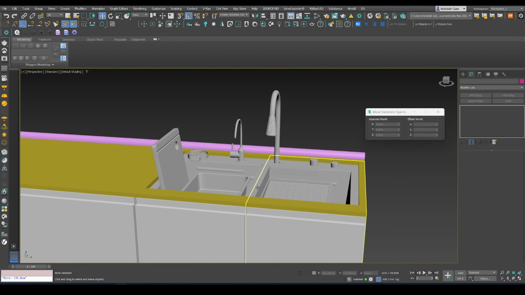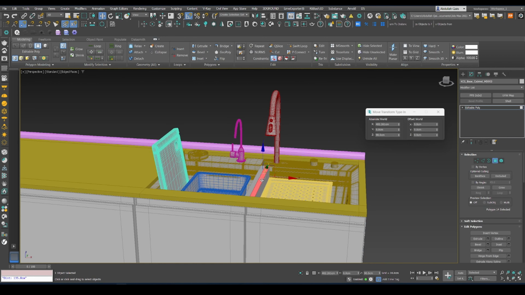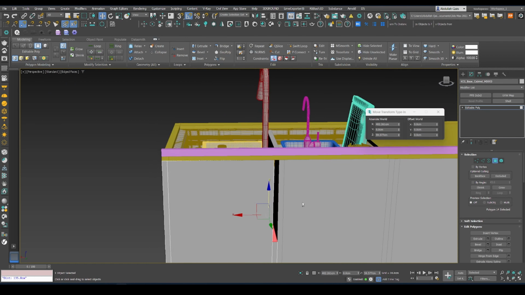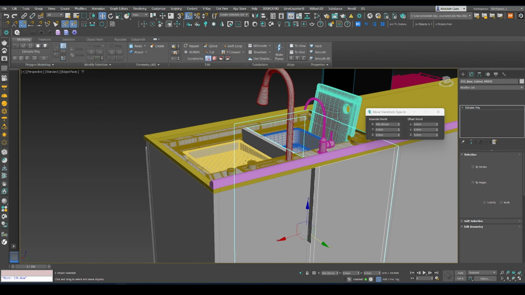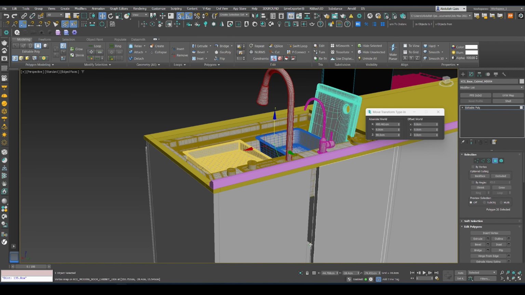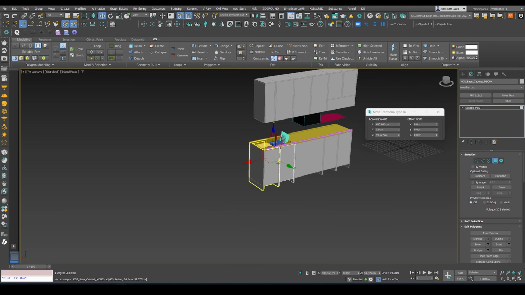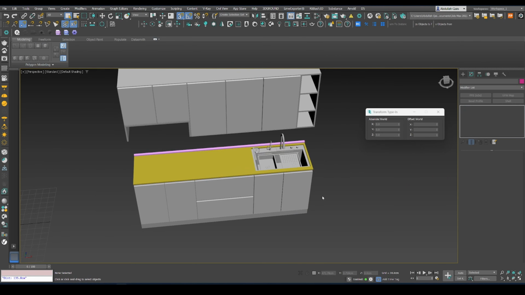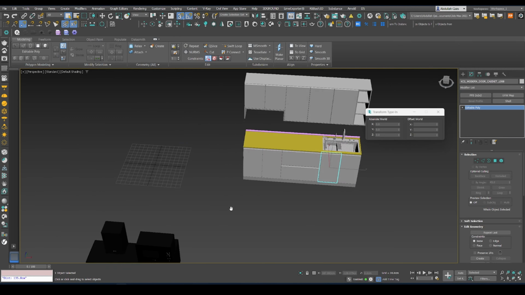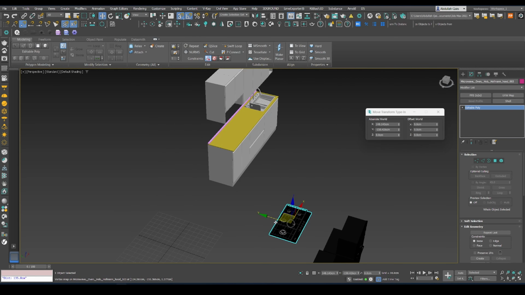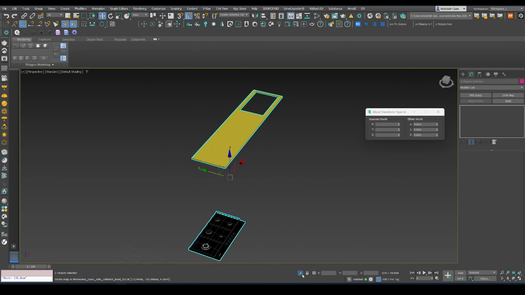Now it fits correctly. What's left is the elements from the cabinets below the sink. I will pick them, pick the upper side of this element, and press shift and go down the z-axis. It won't affect the cabinet, and it doesn't show in the render. Now, after that, I'll fit in the stove and hood using the same method.